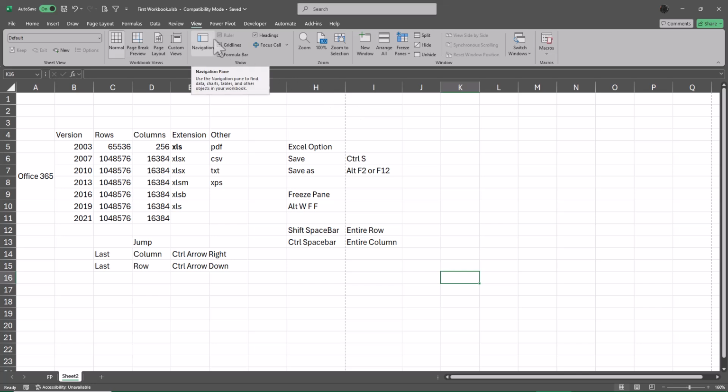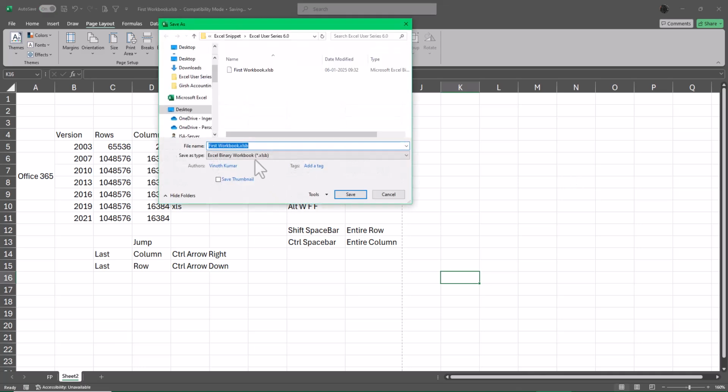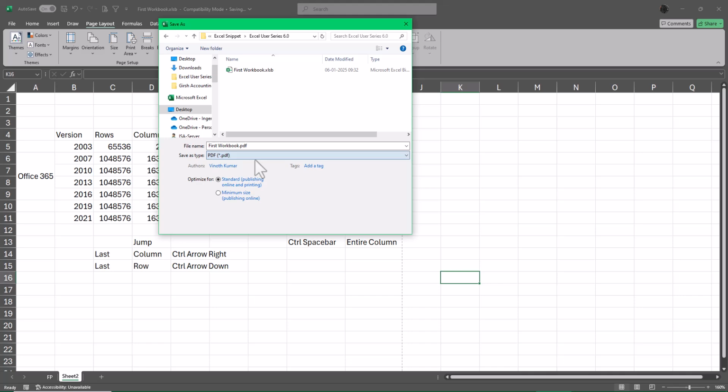So I'll go back to my data here. Let me go back to my page layout, and then I'll reduce this to maybe, yeah, I made it 95% in scaling. Now if I convert this into PDF, it's all going to be in one single page. F12, and then convert this into PDF, and when I give an OK, that's going to replace the value for me.